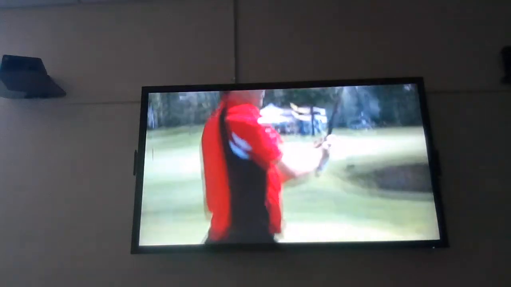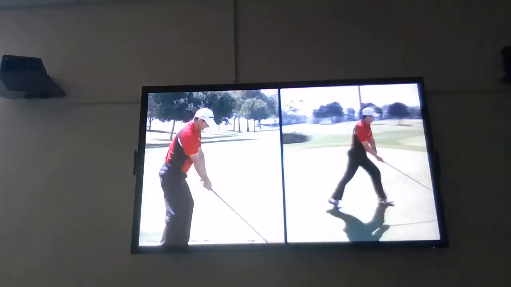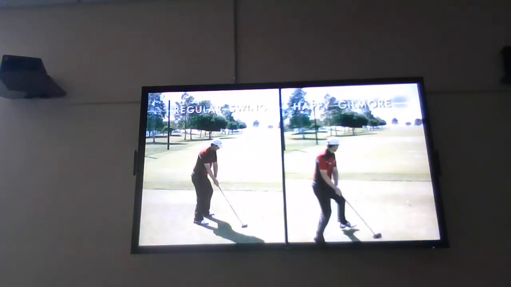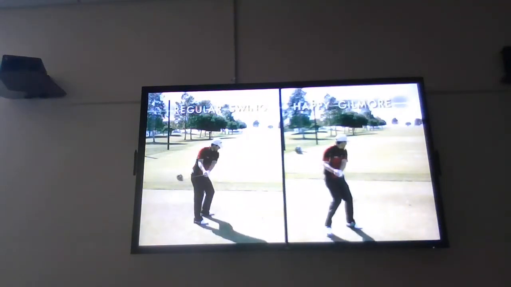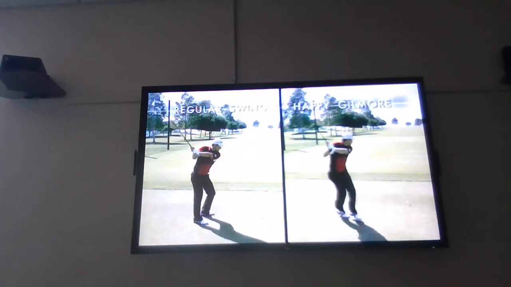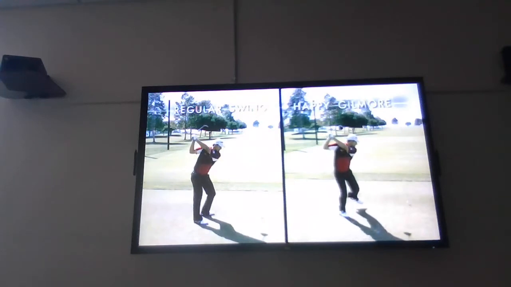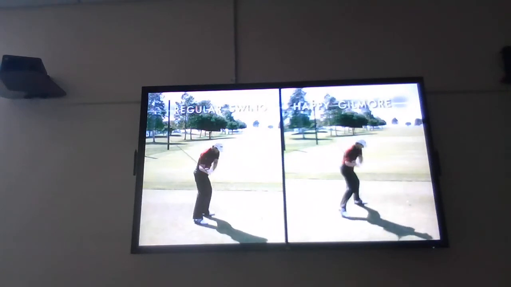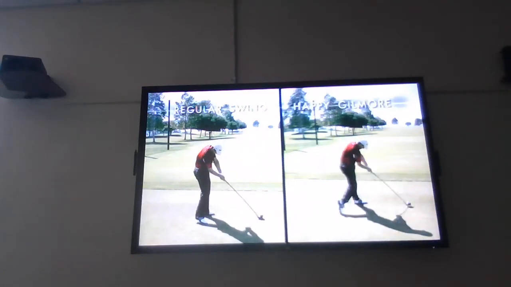At first glance, the two driving styles look radically different. But a side-by-side comparison on the Phantom high-speed footage is mind-blowing. Incredibly, even with a running start, Padraig's club position at the top of the backswing and at impact are virtually identical.